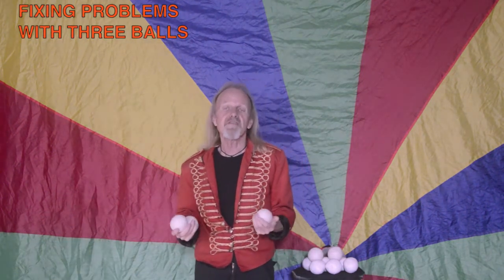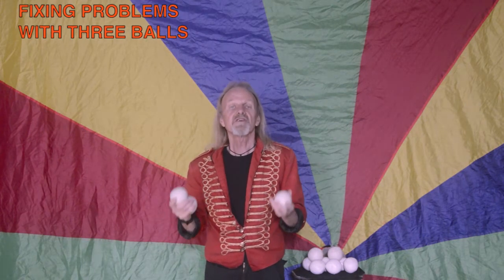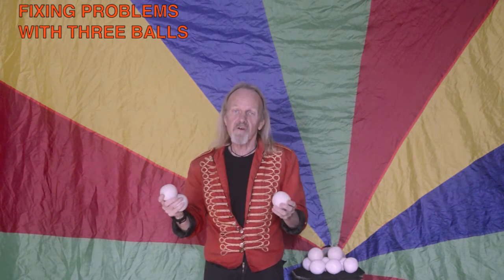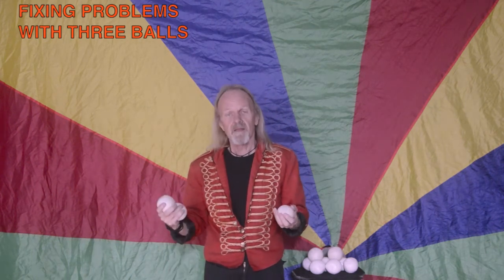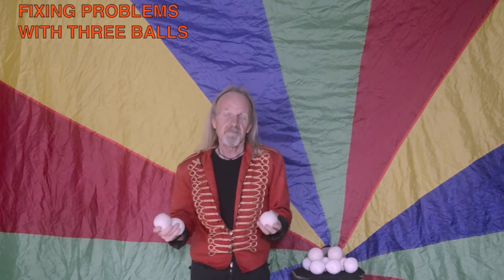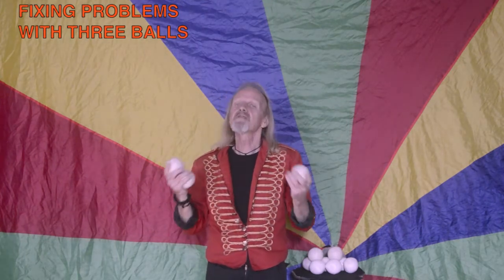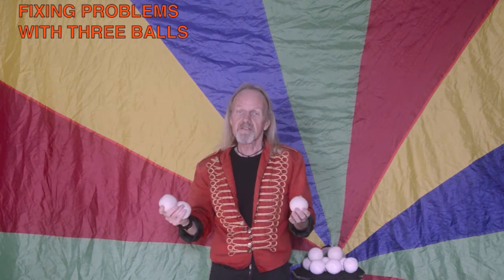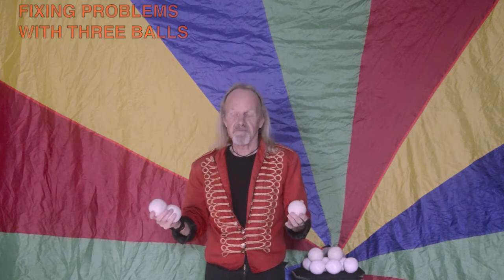One of the other things that affects some people some of the time is that they get stuck at 3 throws. So remember, you need at least 4 throws to be a complete juggle. 1, 2, 3, 4. And if you get stuck at 3, just remember this. It's better to throw the balls and drop most of them and do 4 throws than it is to get stuck with just 3 balls.